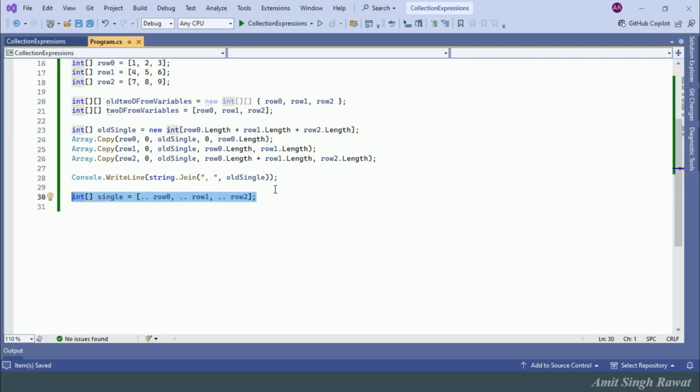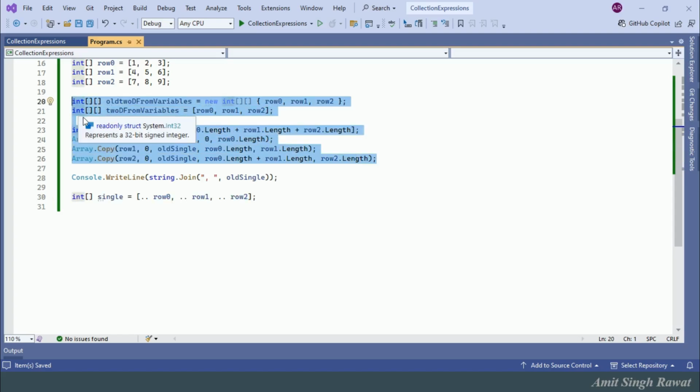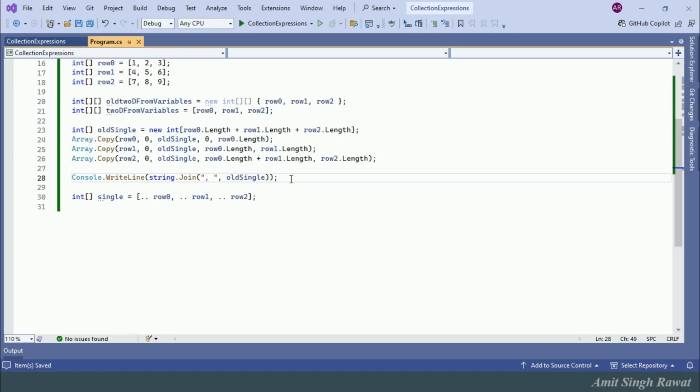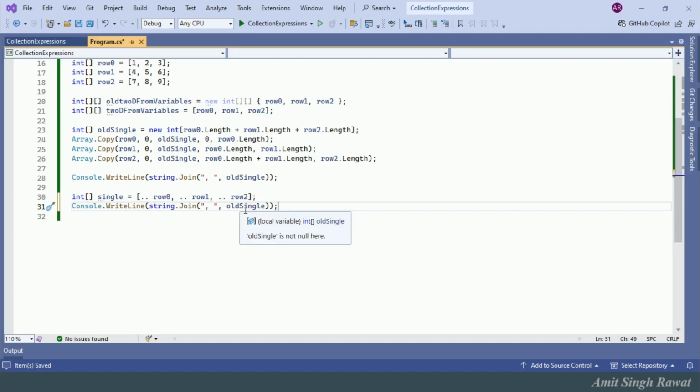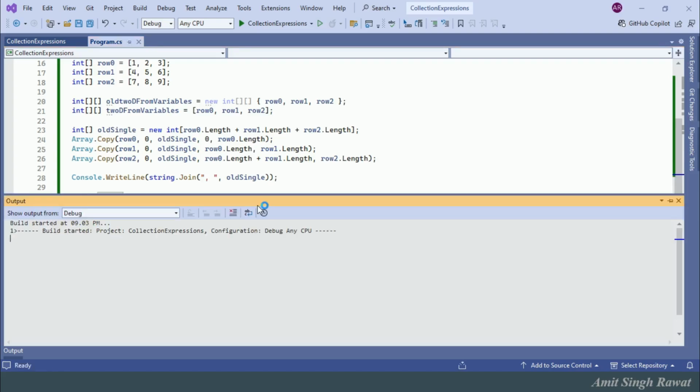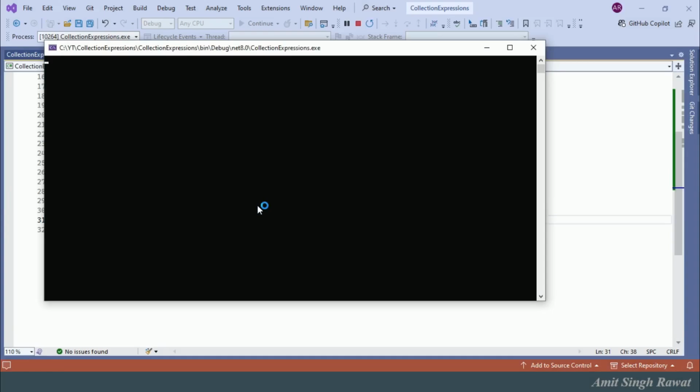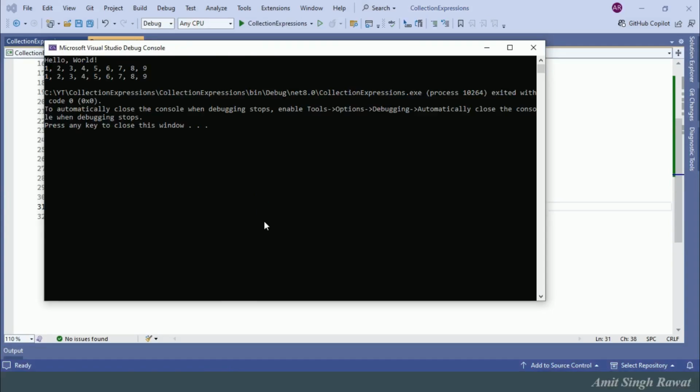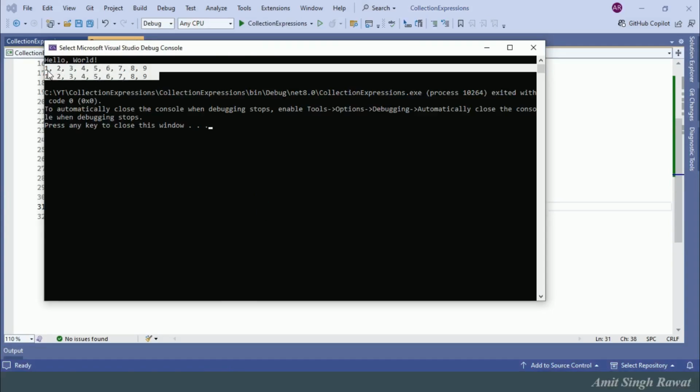This line just appends the 3 arrays 0, 1, 2, one by one. Let's confirm that. Let me just copy and paste the Console.WriteLine statement and change oldSingle to single. And let's run the program. You can see we have the desired output.